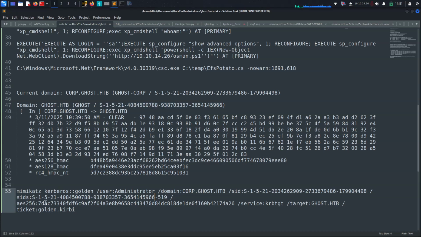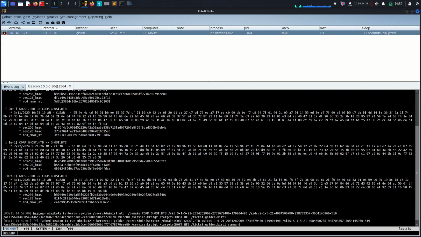Then we need the KRBTGT hash, so we just need to change it, and the service is krbtgt, and save it as golden.kirbi. So let me run it and see what we get. After that, we are able to do everything we need.